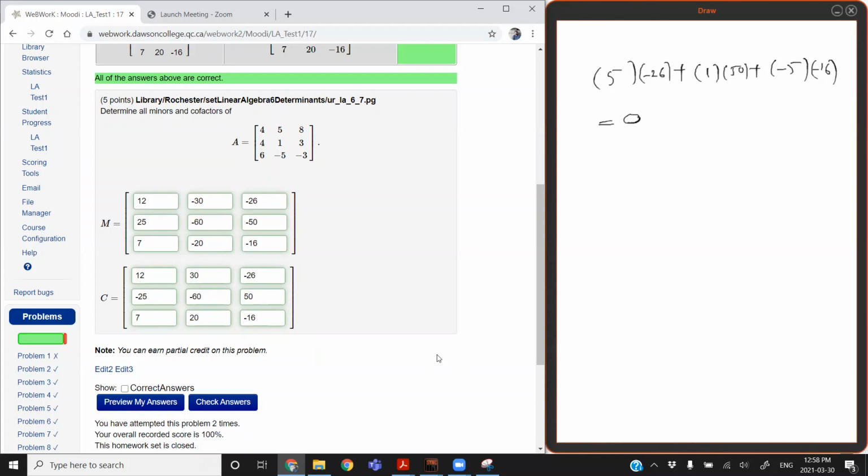Okay, and this happens for any of the possibilities that we have here. If you have one row and use the corresponding cofactors from the same row, you get the determinant. Same for column. If you have entries of one row and you're using cofactors from a different row, or entries from one column and cofactors from a different column, you're going to get 0. And this is going to help us a lot with finding that formula for A inverse.